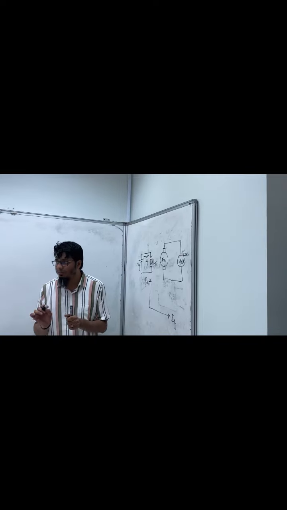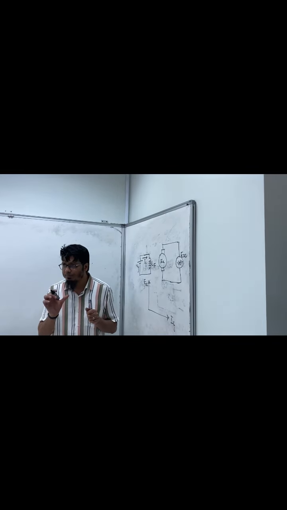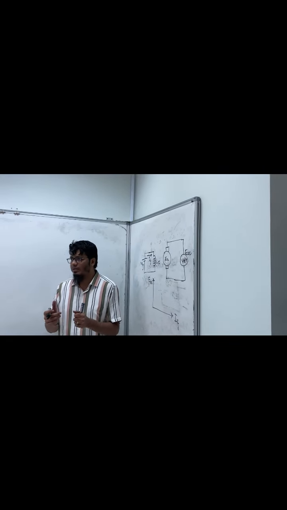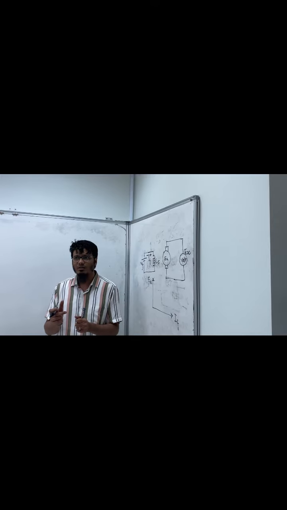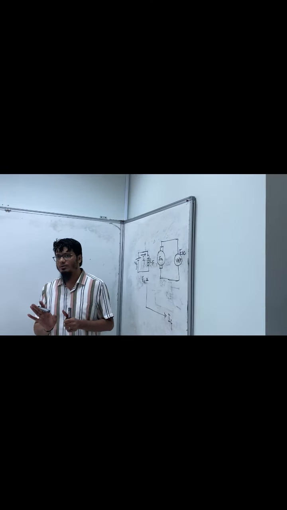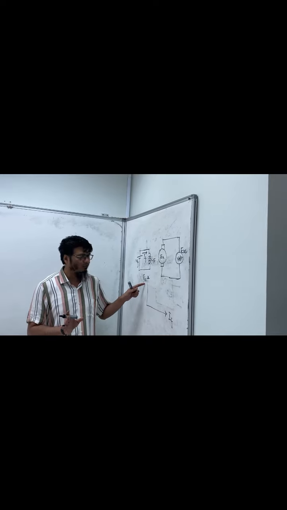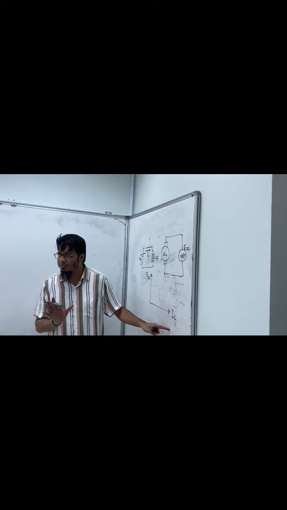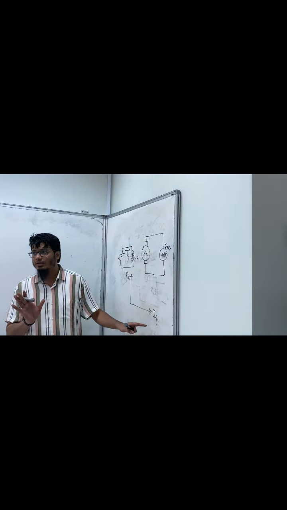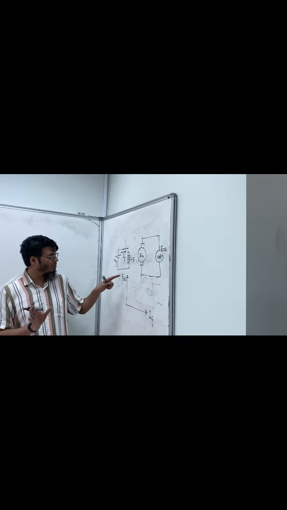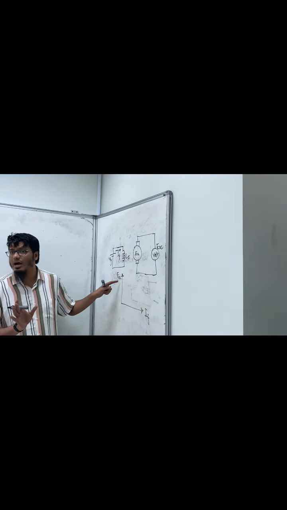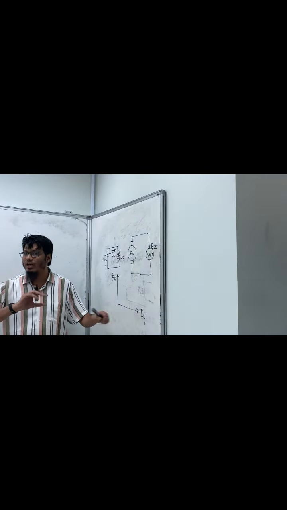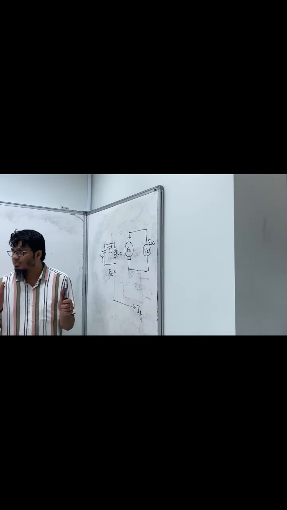In this chapter, understanding these different types of curves is very, very important. If I ask, what is the OCC curve for a DC generator? Within a second, you need to understand what I am talking about. I am talking about the curve which is voltage versus field current. So the OCC curve is open circuit voltage versus field current. Are you with me? This open circuit voltage is not in the field. This is in the armature. And this field current is not in the armature. This is in the field. So they are in two different circuits.